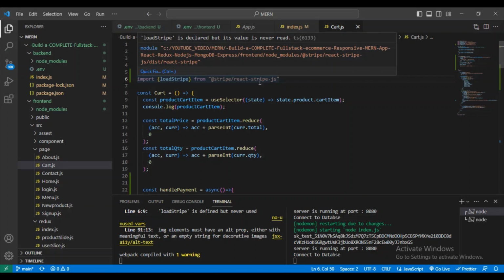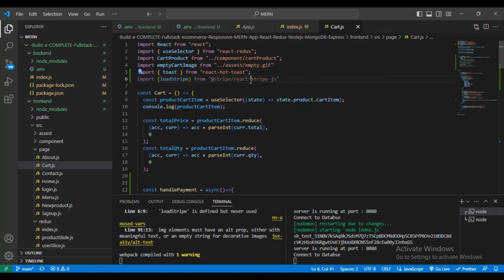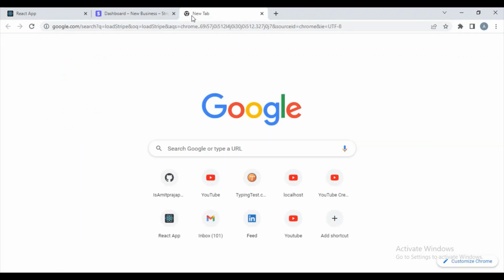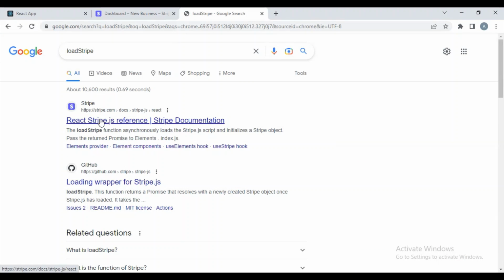And now I want it from the stripe. Let me just check this, just copy this. Let me check in the browser which site this method is coming from. Let me just go to the documentation.